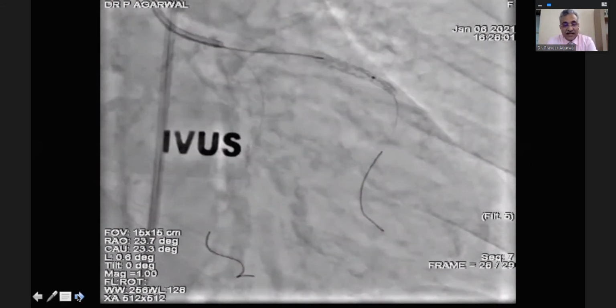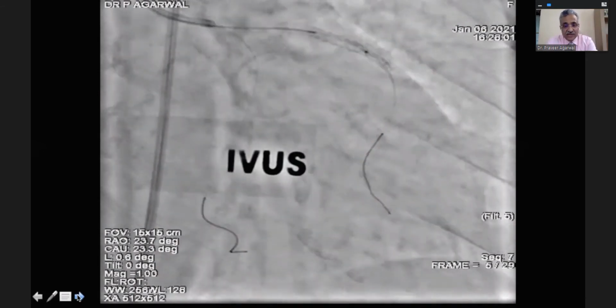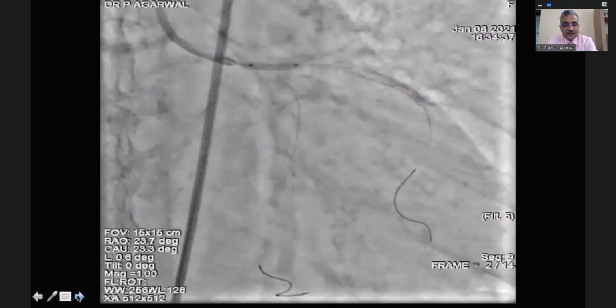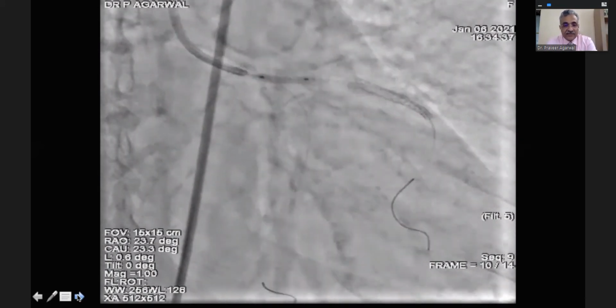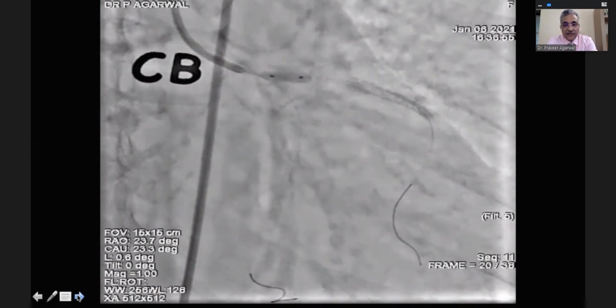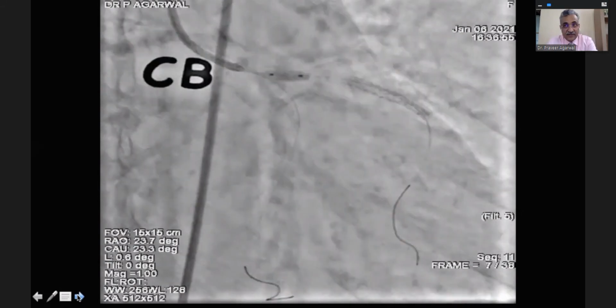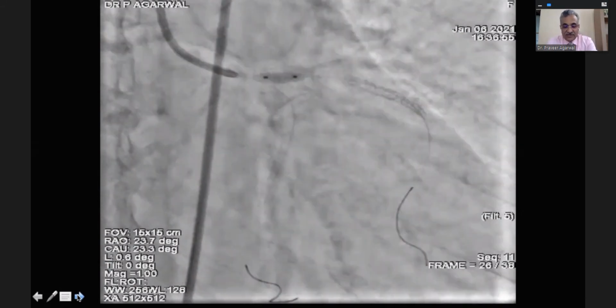So after the IVUS, and IVUS also showed it's a fibrotic lesion. It's not a very bad calcium there. So we just did a 2.5 balloon to just make room there. And then a 3.5 cutting balloon at nominal pressures to just cut the plaque as usual, because the ostial lesions behave badly if you don't cut them up. And then it's a 4.0 stent.